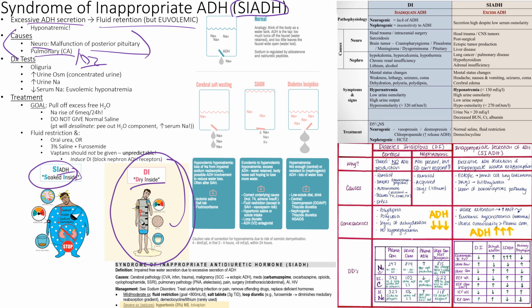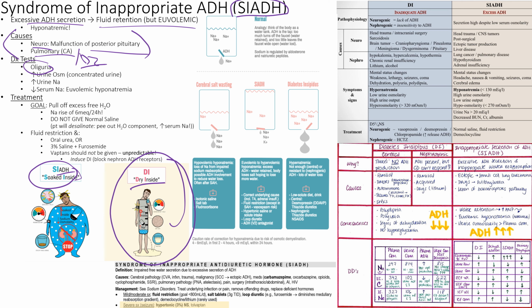And if I have too much ADH released, what's that going to do to my urine output? It's going to kill it. Too much ADH is too much antidiuresis. Too much antidiuresis is no diuresis. So I have oliguria, or decreased urine output. I don't have polyuria, more than 3 liters per day. I have oliguria, right? Less than 400 or 200, depending on the source, per day. But usually we know our AKI definitions, less than 0.5 per 12 hours or 0.3 per 24 hours per hour per kilo. So what else will we look at?